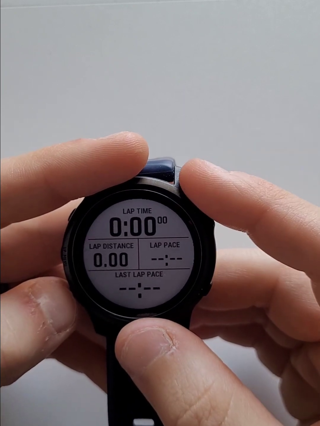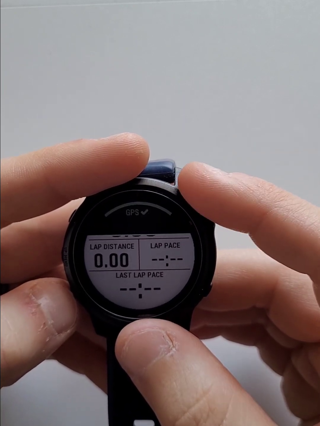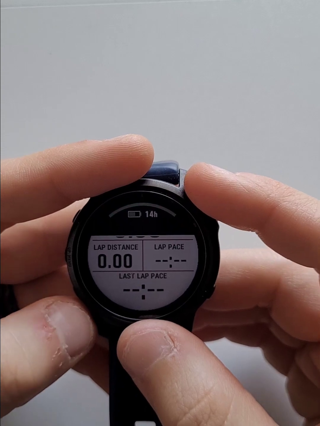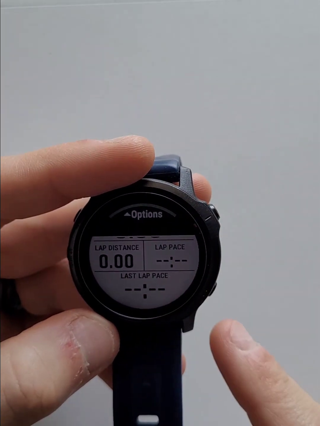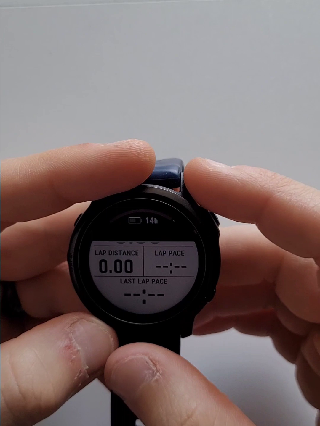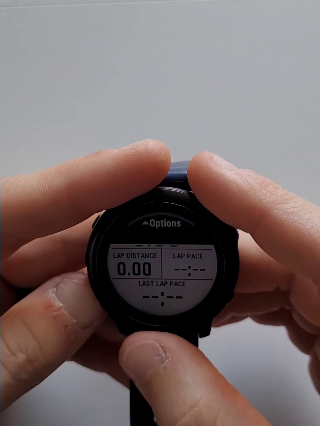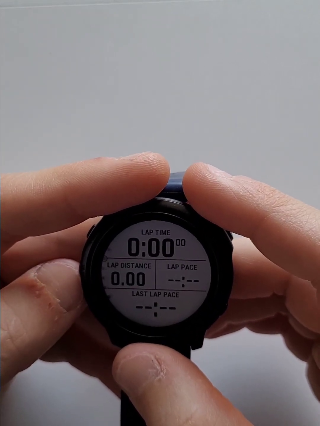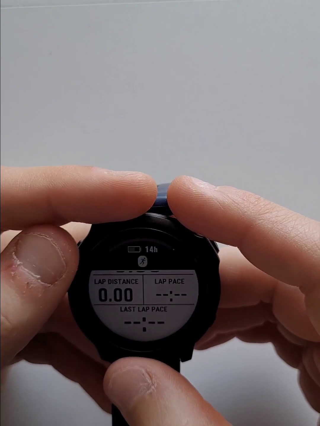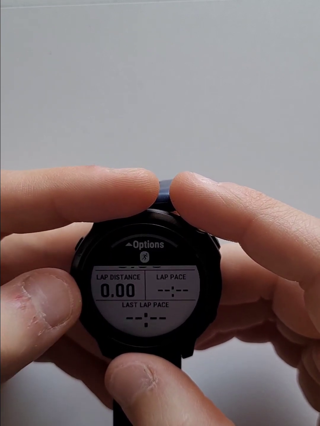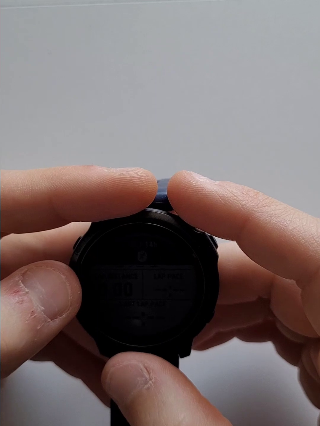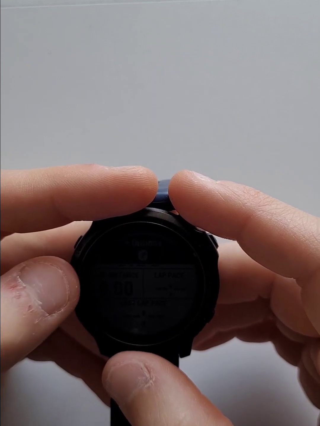So we can see here lap time. Now this is similar to the overall timer. This is just for the lap that I'm running in. So if you've set up a workout and you're using that feature, or if you're using the lap button feature down here, then you can see how long you've been running in that lap, in that time frame. This could be a 400 meter lap or something like that. Again, lap distance here, relatively straightforward. Again, it's how far you've been running since your last lap.